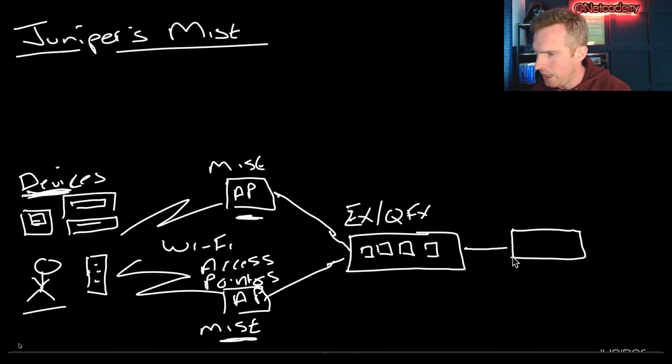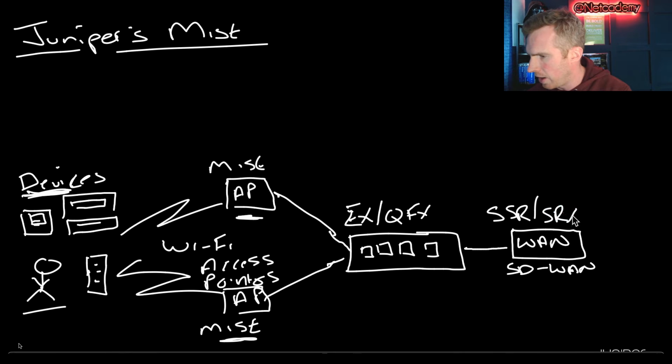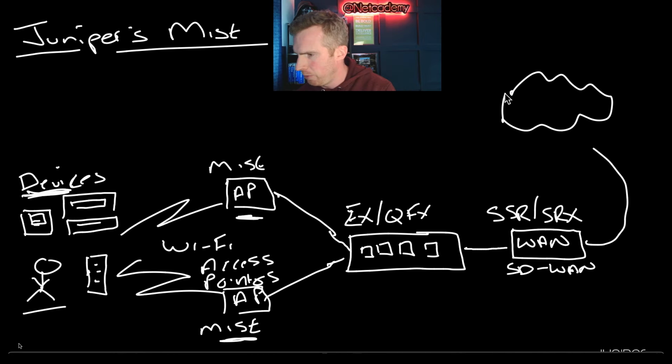And then as you go through the enterprise network, we then get right to the end where at some point we have got, or Juniper Networks has got, the wide area network, or this could be SD-WAN as well. And from Juniper Networks, there are actually 2 different offerings. You've got their session smart routers, or you've got the SRX, traditional appliances of WAN, SD-WAN, IPsec tunneling, etc. Now, here you then go into, and I'm running out of space, so I'm just going to draw it all the way over here. We then go into that cloud here.